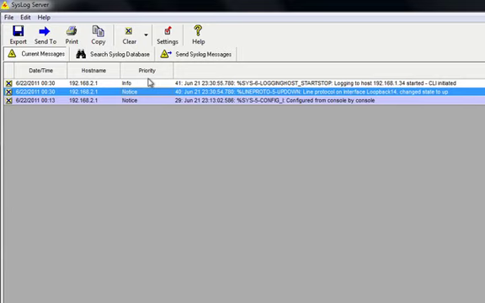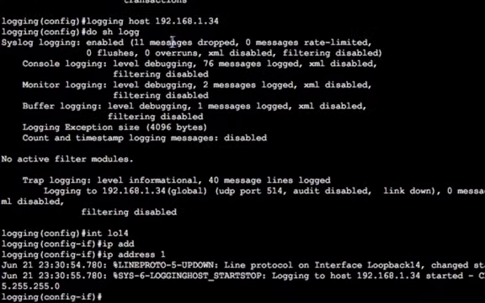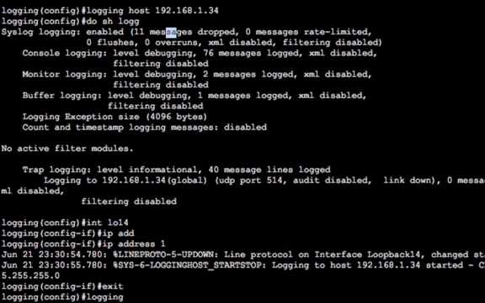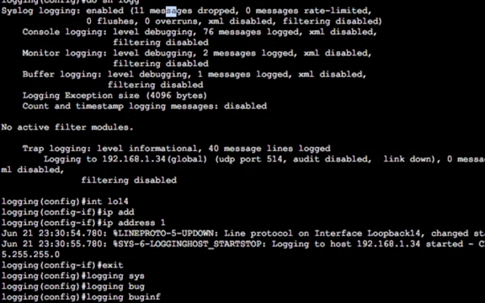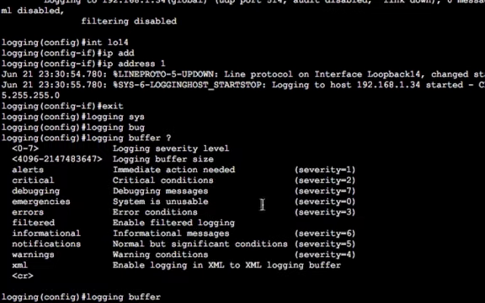The thing with severity levels is it logs anything at or below that severity. So if we just hop back to the router here, let's just do logging. You can see all these severity levels here.